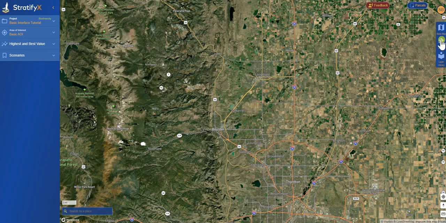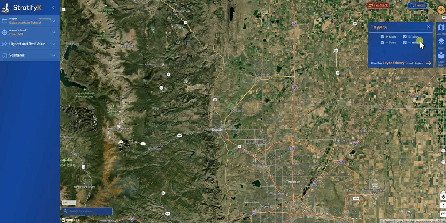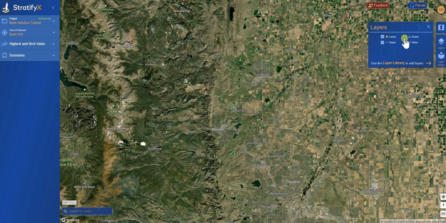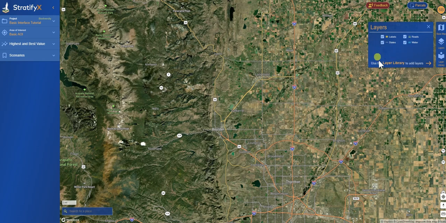And coming just below our base map menu is our layers menu, which right now has loaded just our base layers that are always on the platform. They can be toggled off and on by left clicking the checkbox. As you'll see, roads just turned off. Now we can left click again and roads appear. This is where layers will also be held once they're loaded onto the map. And we'll go into that in deeper detail in other videos.